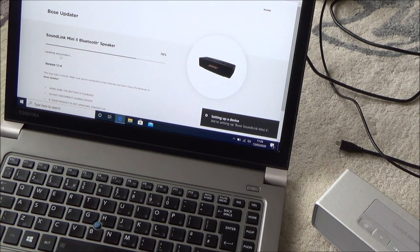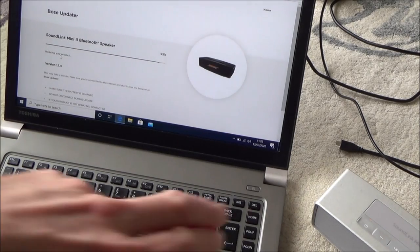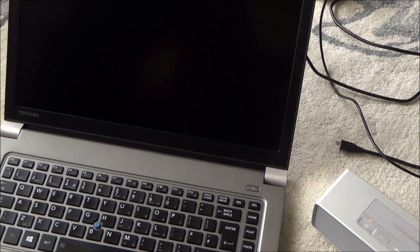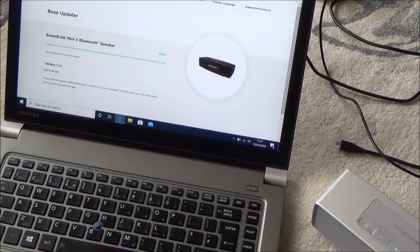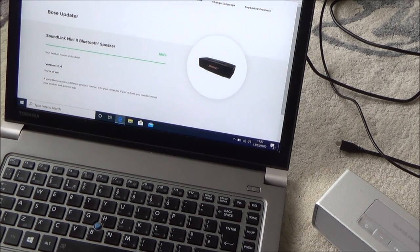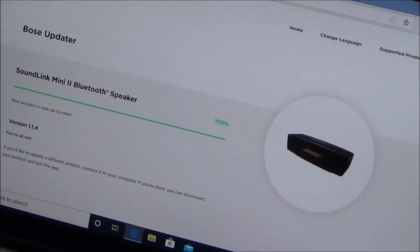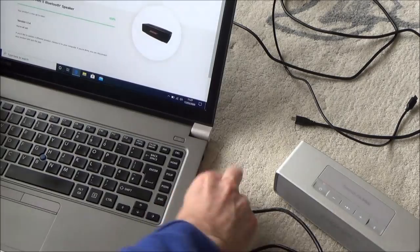It's done it again. Now, this is promising. Made a weird noise there again. Slightly worrying. Is that just a timeout on my laptop? Excellent, it's gone to green, 100%. Your product is now up to date, so I presume it means I can disconnect it. I'm hoping. Right, so it is flashing amber now, so let's unplug that.